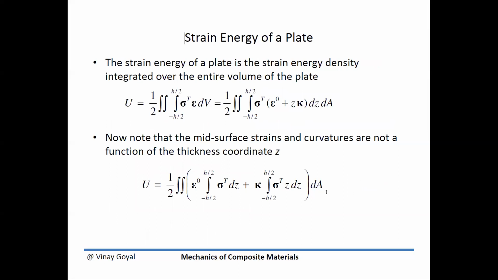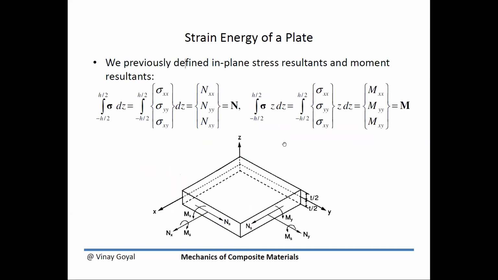So now I have arrived to this expression, but I want you to recall that we have discussed previously that we defined these in-plane stress resultants, and we have found that this integral sigma bold dz is equal to the integral from minus h half to h half, where I have that stress vector sigma xx, sigma yy, and sigma xy. I don't have the remaining stresses because it's a thin plate and they're probably close to 0 for a thin plate. So we had defined these as in-plane stress resultants, and these are forces per unit length. And so here in this case, you get nxx, nyy, nxy. We also have the integral of sigma bold z dz. And so this one we have defined as mxx, myy, and mxy. That's your moment resultant, and this is your stress resultant.